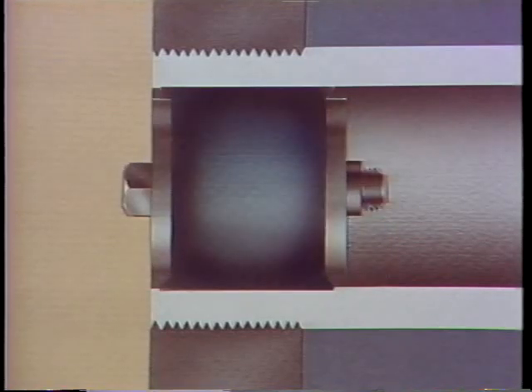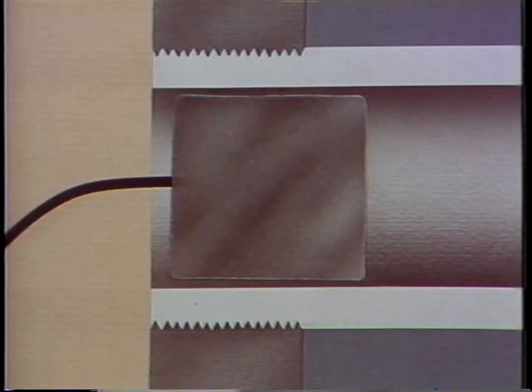Another type of plug that's sometimes used to seal a leaking tube is an expandable plug. These have a rubber donut sandwiched between two large washers with a bolt running through the middle. When the bolt is tightened, the rubber is forced to expand outward, sealing the tube tightly enough that the plug won't loosen and come out. For extreme service requirements, such as high-pressure heaters in nuclear power plants, there are even explosive plugs that are detonated to expand them into place.